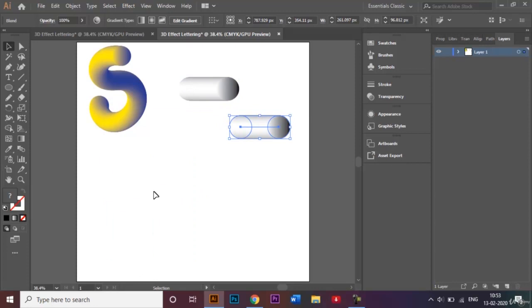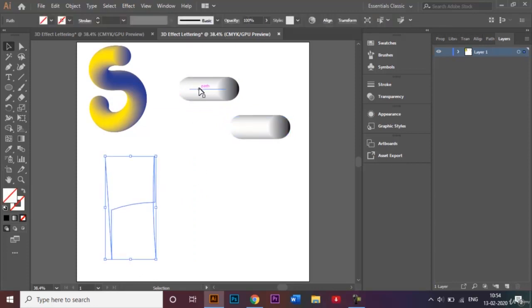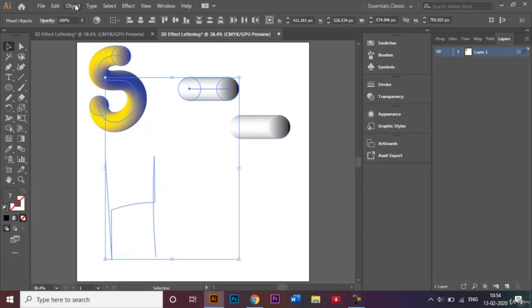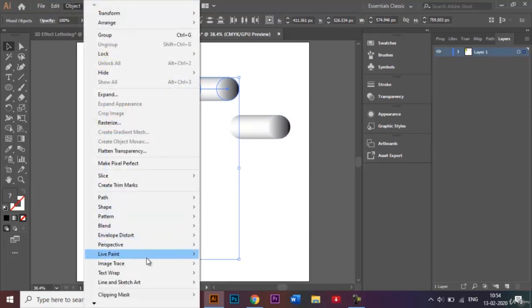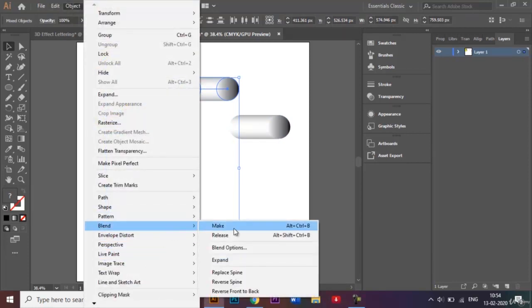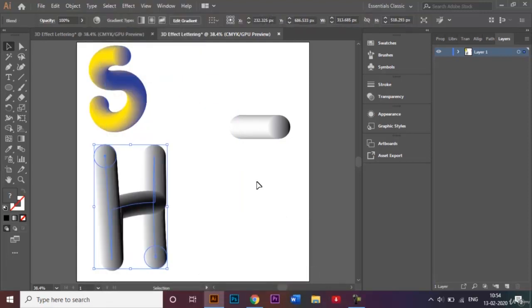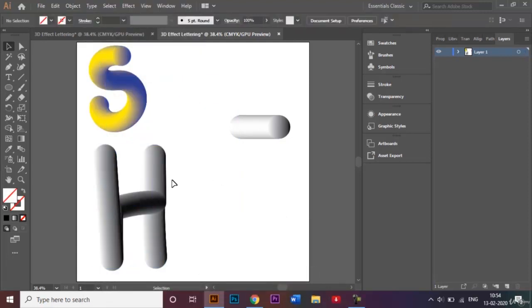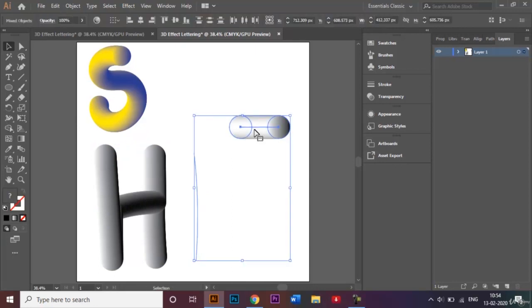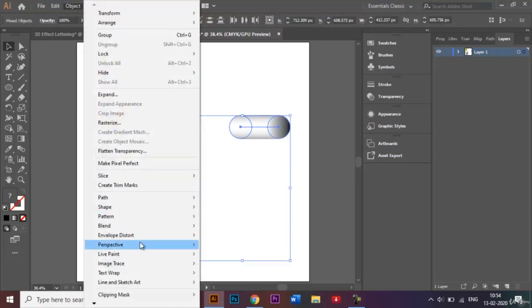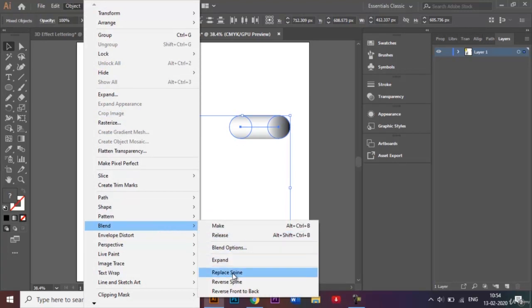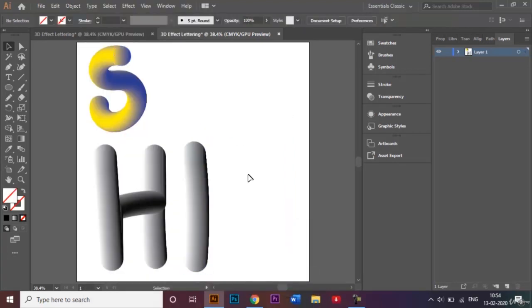Again, this letter and this blend, Object, you know the drill, Blend and Replace Spine like that. Similarly, I will be selecting my letter I, selecting this, Object, Blend and Replace Spine like that.